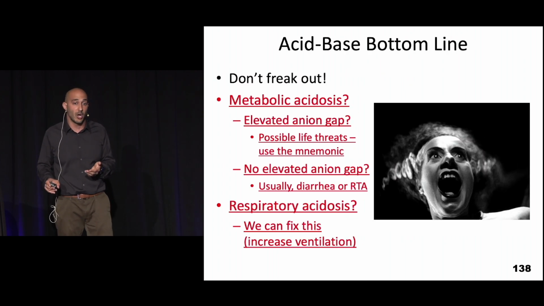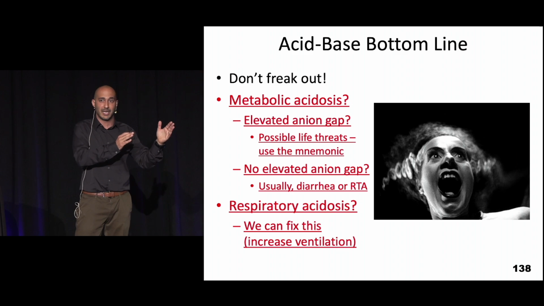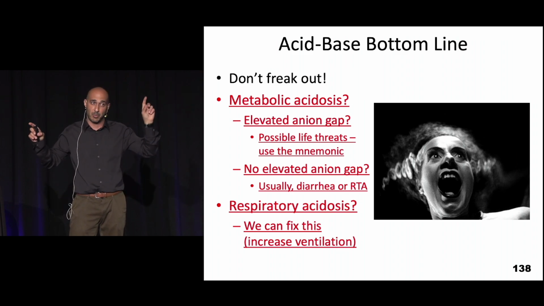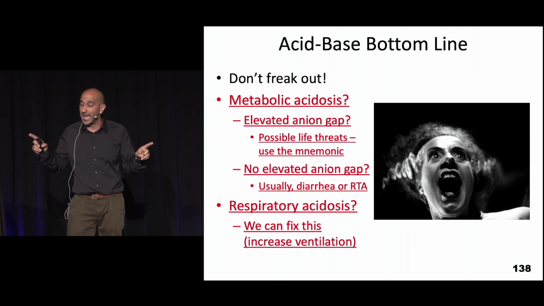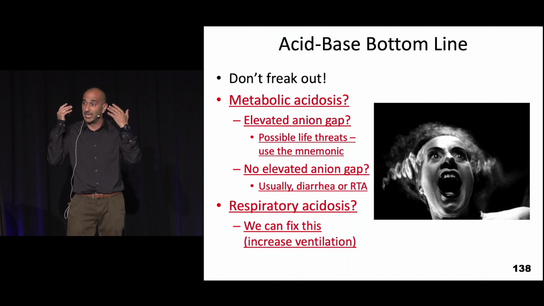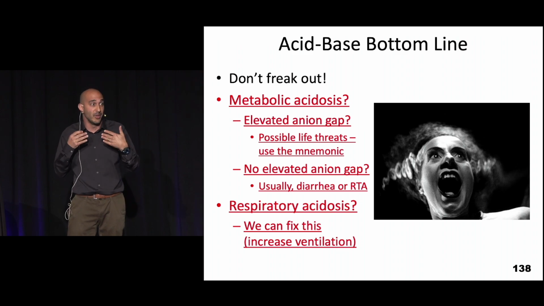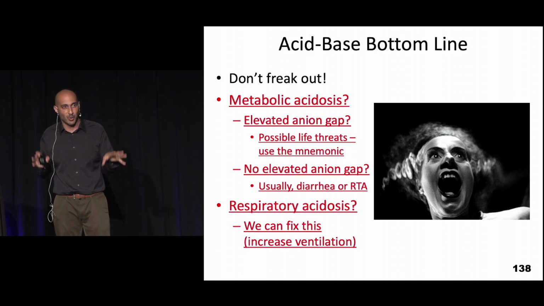The most important thing for you all to know is to recognize metabolic acidosis, know if it's gap or non-gap, particularly in DKA, and treat it accordingly. And then respiratory acidosis tends to be your COPD patients or even patients with brain bleeds that aren't breathing fast enough, and they can have a high CO2 from that, okay? So that is a lot of endocrine in a short amount of time, but a place to get you guys started.